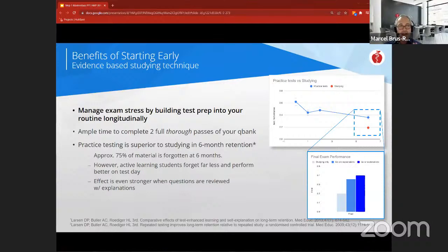In an experiment, and this slide shows a summary of that, with medical residents, researchers found that regular testing rather than reading led to a significant increase in knowledge retention 6 months after the initial teaching session. That was a pretty significant effect, both in magnitude and statistical significance. And with studying alone, meaning just reading and just doing passive techniques, the rate of forgetting was quite rapid when you're trying to master new material. Generally, about 74% of the material that you master, that you read and learn initially, is going to be forgotten in about 6 months.